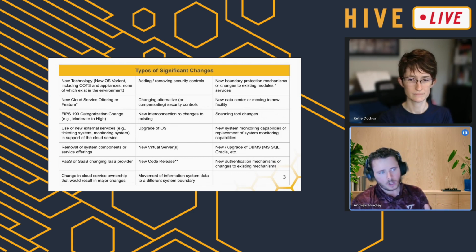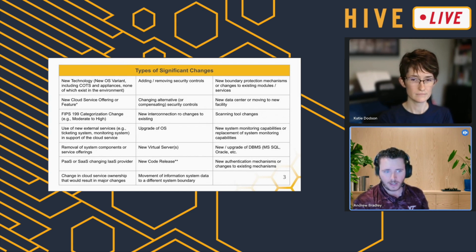So the best practice here is to take this list as a basic template and expand on it internally with things that you think might have some sort of security impact or address a risk that the FedRAMP PMO is looking to address by mentioning these types of categories. A new interconnection, for example, or changes to current interconnections. They're really looking to see if you are adding new services that are connecting or communicating with the boundary. There are new access pathways, new data flows or transfers, bidirectional, unidirectional. They're trying to see if there's any risk to the data in the environment.